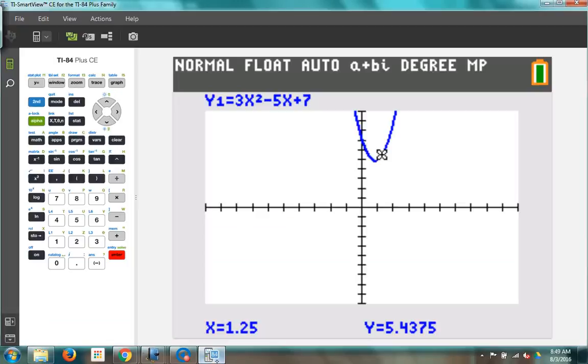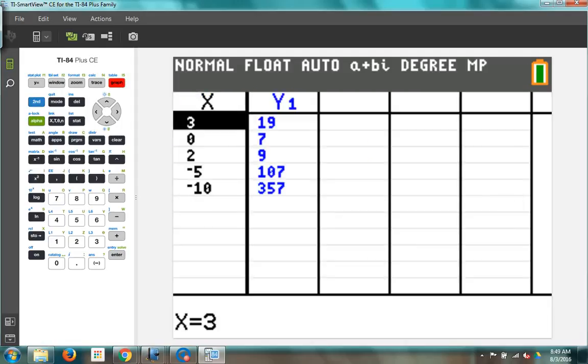If you were going to have to do several of them at once, you could use the table on your graphing calculator to do that. You may have done this in Algebra 2, where you go to second and then hit graph, and you get this table. I've already got some x values that I've typed in, and it found me the y values. So if I were going to do 1.25 here, I just type in 1.25, hit enter. If I needed the y value when x is 17, I can type that in, get 789. It just cranks it out.